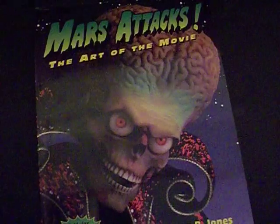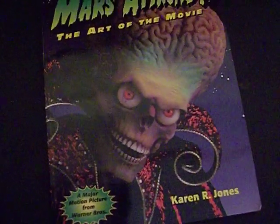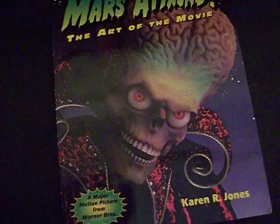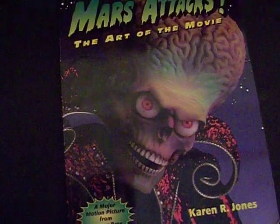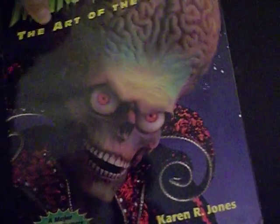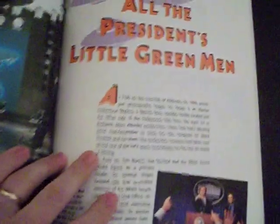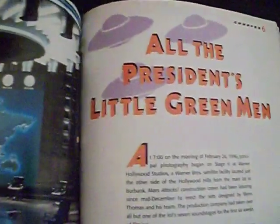Greetings, everybody! This is the Starving Martian, and today we're continuing our look at Mars Attacks, the Art of the Movie by Karen R. Jones. Now a major motion picture. So we've been through the first two parts. Let's dive right in because we've got more pages than we got time, is what I'm saying. And so here we are with Chapter 6: All the President's Little Green Men.